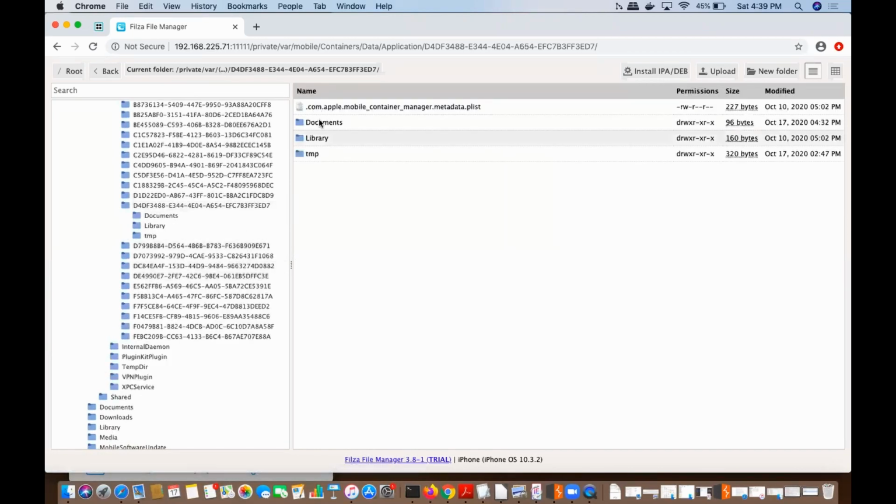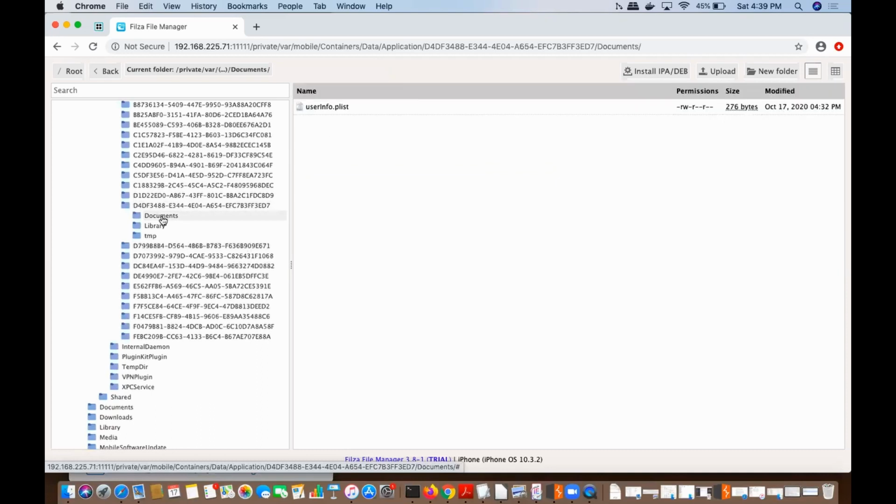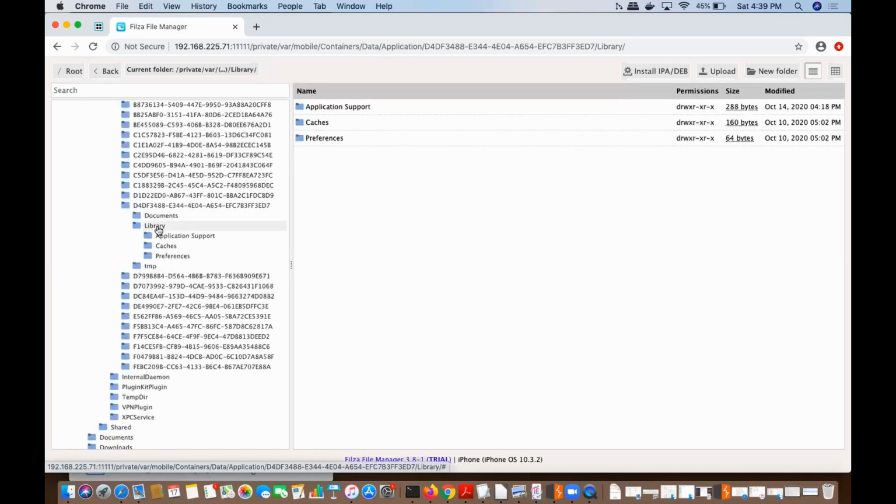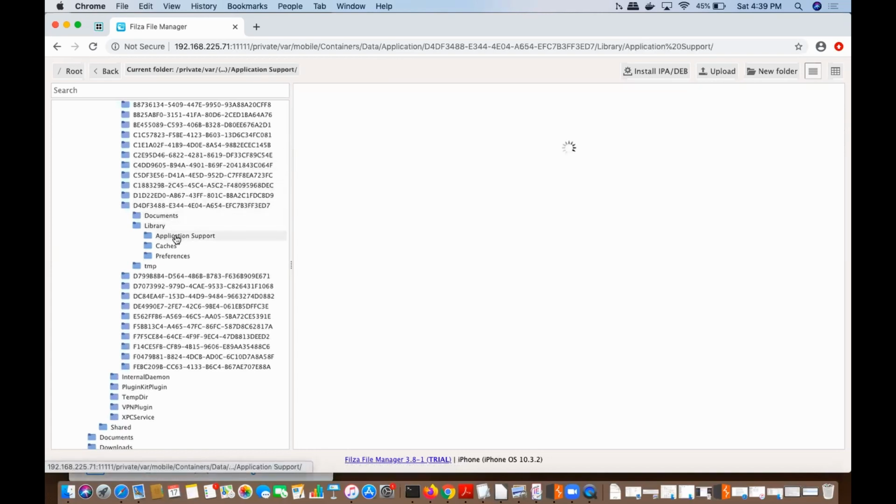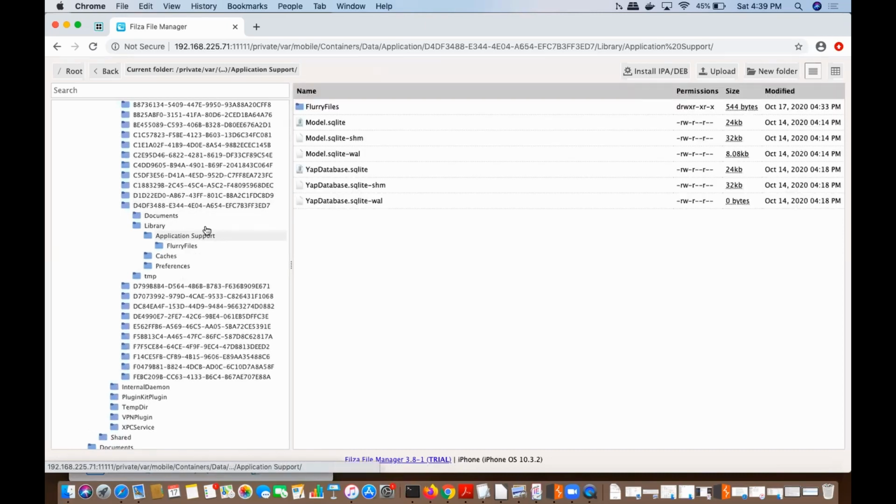You can see, right? So if I click on this particular folder, if I click on the document, there is one file userinfo.plist, and if I click on library, you can see there are three other folders, right, inside this, like application support, caches, preferences. If I click on application support, you can see there are some SQLite files also there, like the database files, right?